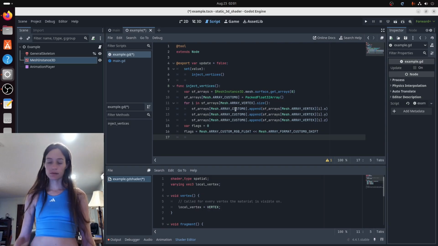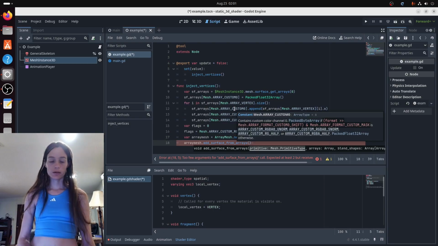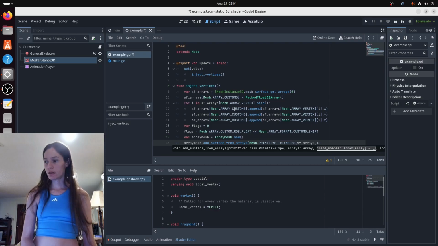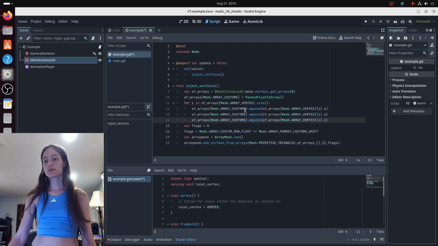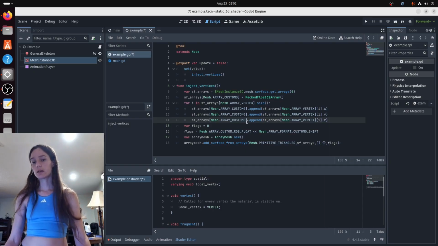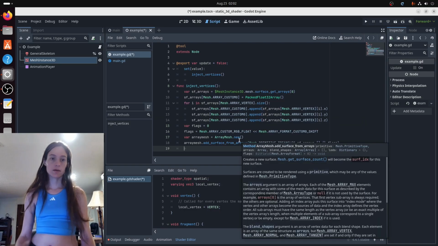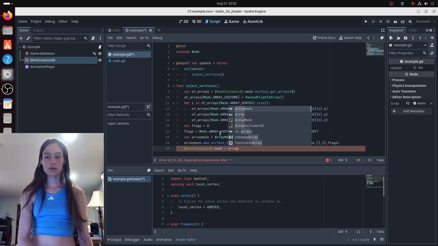So this is the flags, and then I'll make a new array mesh, and add a surface from the surface arrays. It'll be primitive type triangles, surface arrays, and blend shapes, both of those are empty, and then set the flags. So there's I think 4 custom channels, 3 or 4. So you can inject more data this way, and it basically aligns with the vertices, with the vertex array. And then I'll set the mesh instance dot mesh equal to the array mesh that I just made.